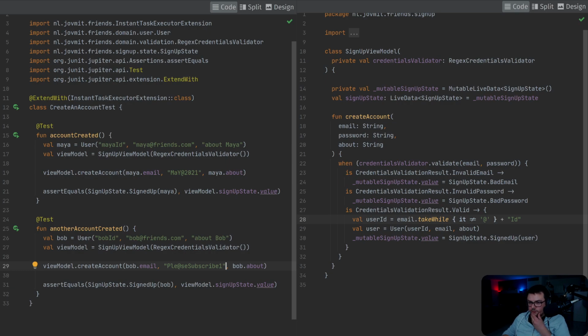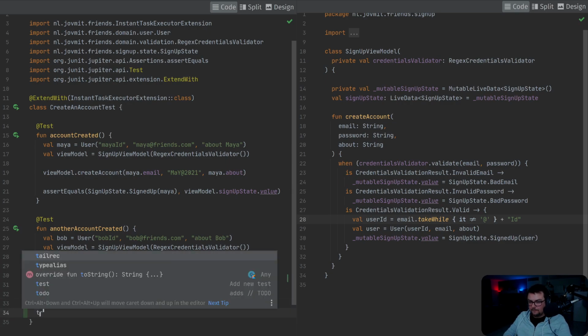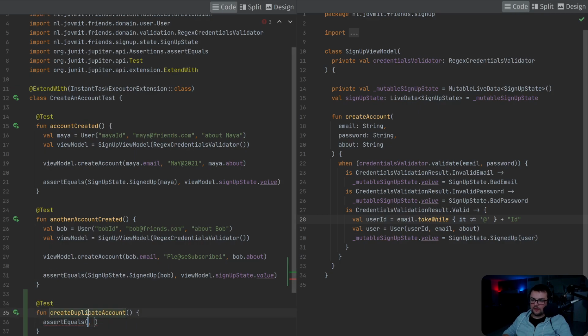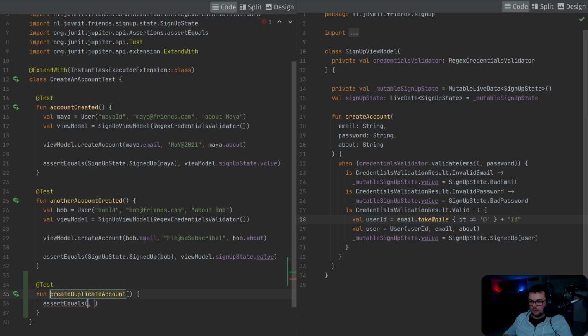Let's see how that's going to go. Create duplicate account. So what happens when I create a duplicate account? Yeah, we cannot create a duplicate account, so it should end up in an error.